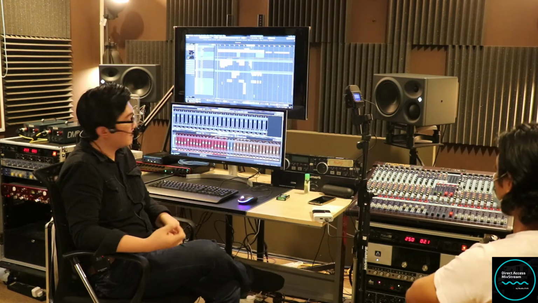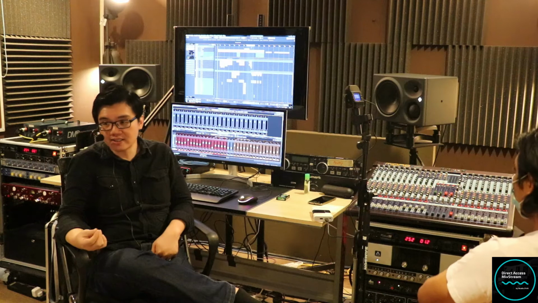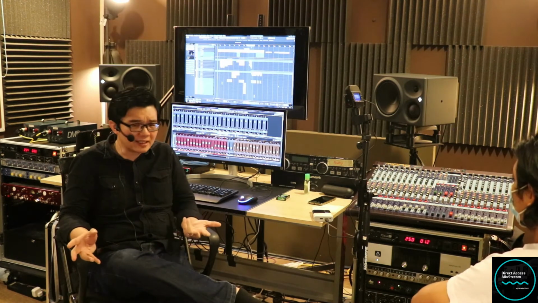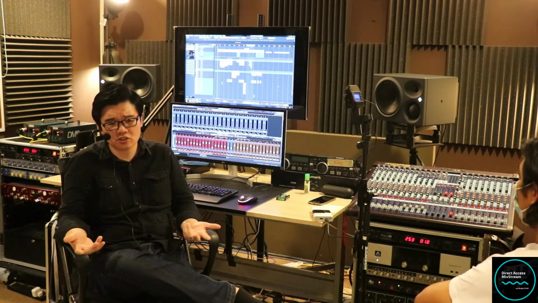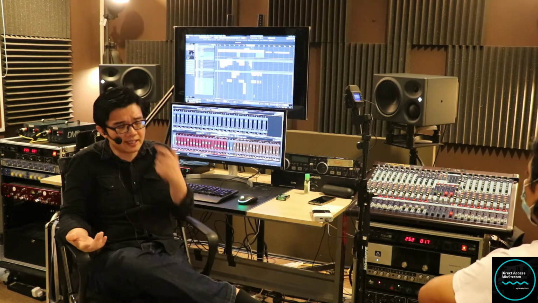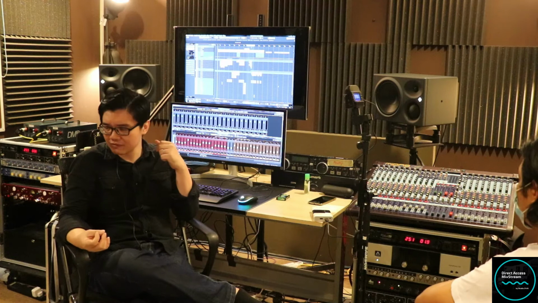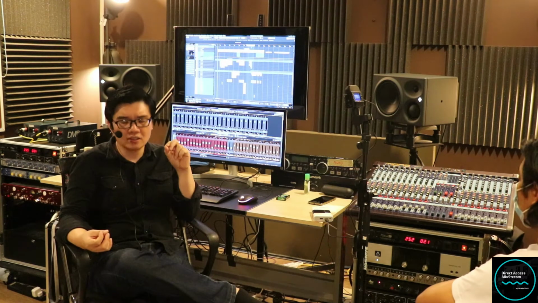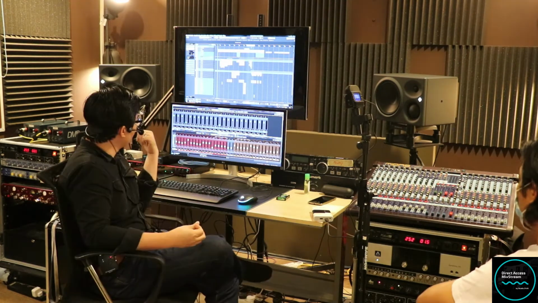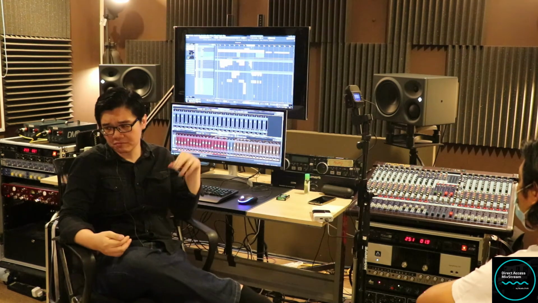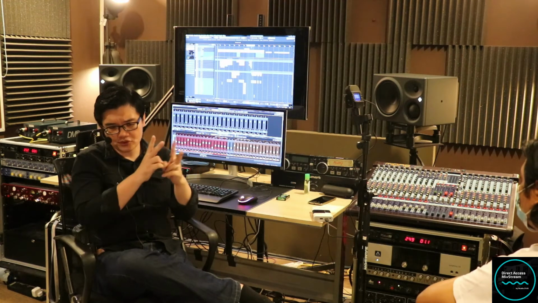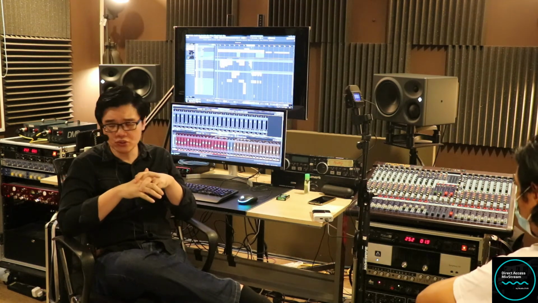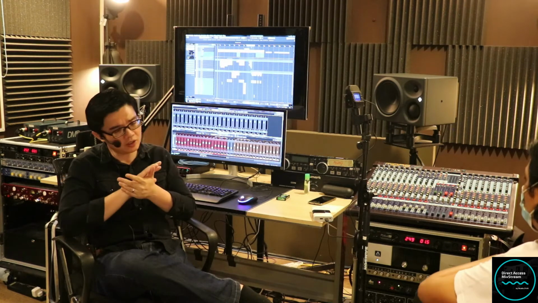I'm going to show you a very powerful feature that Cubase has, and that is called VariAudio. Most DAWs also have something like that. Logic has something that's called Flex Time. I think the different DAWs also have something like that, where you can do pitch correction, where you can do a little bit of editing. But VariAudio is a combination of not just editing the pitch, but also things like time stretching, time warping, and all that. It's very, very powerful. You can use it to do a lot of good things.